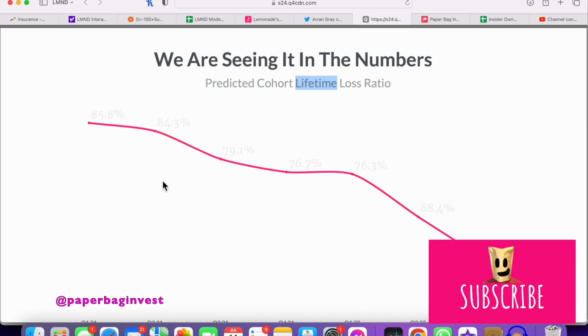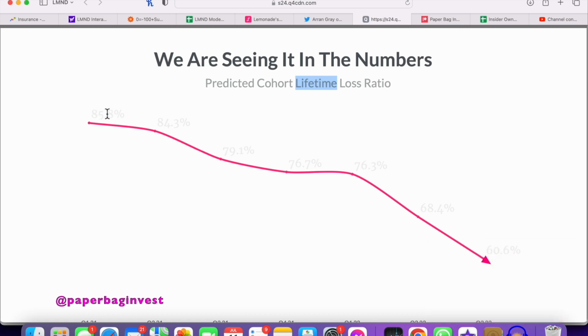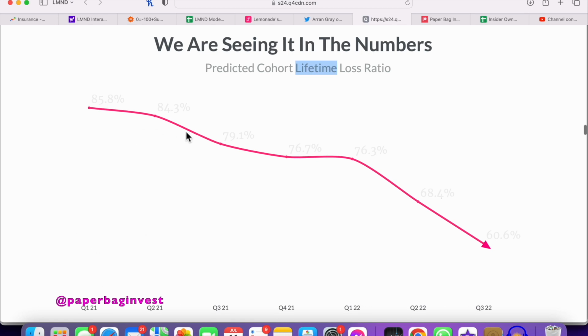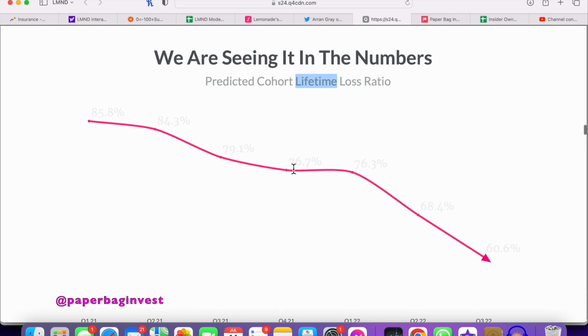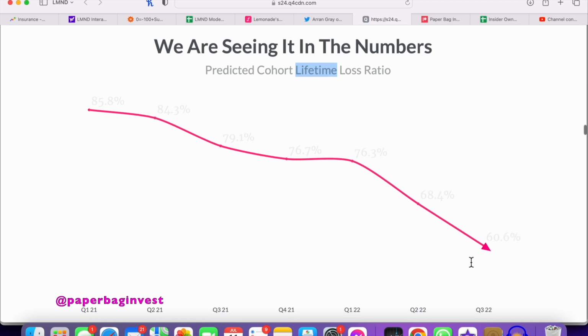Oh, they had a lifetime loss ratio of 85% or close to that. Maybe it was 90% or high 80% even, quarters previous or cohorts that they had data for before Q1 21. And you should start to see a trend as you have more products that have greater premium and you get more selective with the right customers you want. You should be able to actually measure and see. They would have data to show, hey, we think this is what a cohort is trending toward.